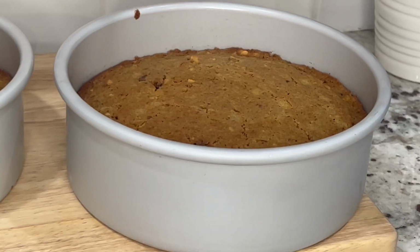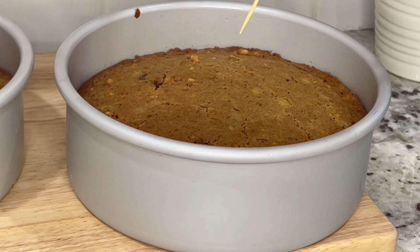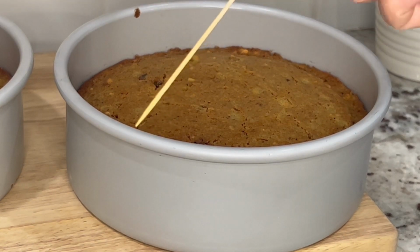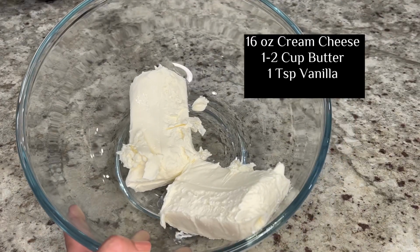To ensure that the cake is done, insert a toothpick right in the middle of the cake. If there's no batter on the toothpick, that means your cake is completely done. While we wait for the cake to cool down, we're going to prepare the frosting.